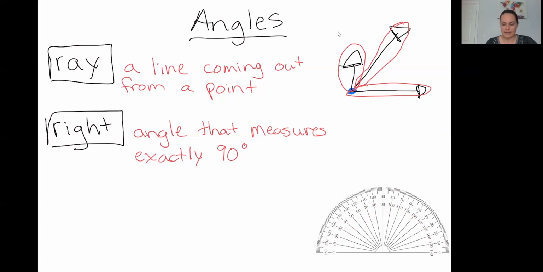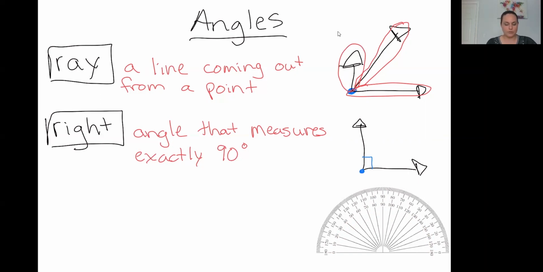So a 90-degree angle is one that is going to line up right here in the middle with that 90 that you see. So for that one, if we had a right angle behind it, it would look like this. And you've probably seen these before. And the way we mark those to know for sure that it's a right angle, because sometimes we don't draw them perfectly, and even printers and things like that can't be exact sometimes. To mark that it's a 90-degree angle, we put a symbol like this in the corner of our angle. Okay, we put a little square in the corner there. And we need to add our point there in the corner, okay?